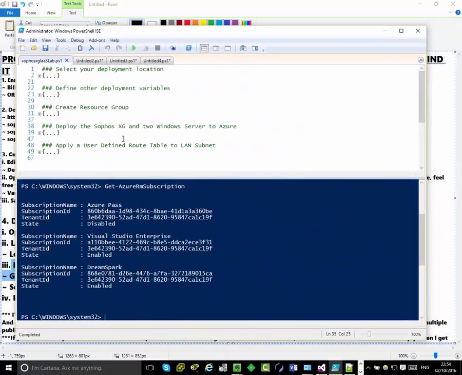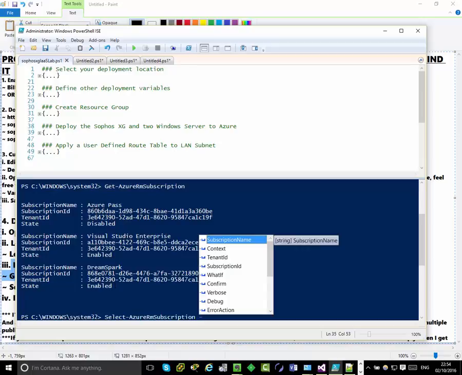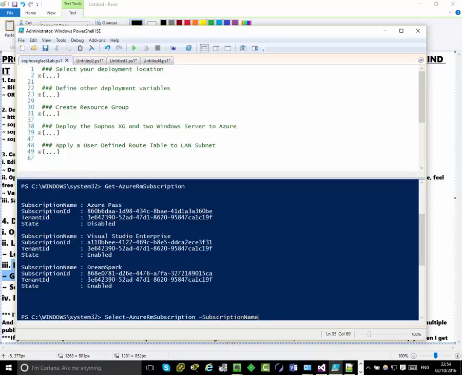So for example, let's say I want to use my DreamSpark subscription for this deployment. I can say Select-AzureRmSubscription, and I specify the subscription name as DreamSpark. Yep, and I press enter, and then that becomes the default for this particular deployment.